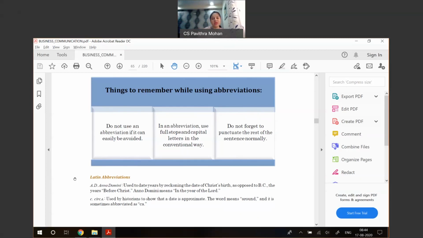If you are working within India or within the place where you're comfortable, fine. But if your document is being circulated to many people abroad, like you're working with inter-country people, then kindly use this pattern, because people will know whether it is an abbreviation or not. For that perspective, it is important. Then do not forget to punctuate the rest of the sentence normally. So punctuation is very important. Don't miss out on full stop, comma, apostrophe, colon, semicolon, and all these things when you're using your abbreviations. Even if you're using abbreviations, kindly ensure you're not going for short forms.